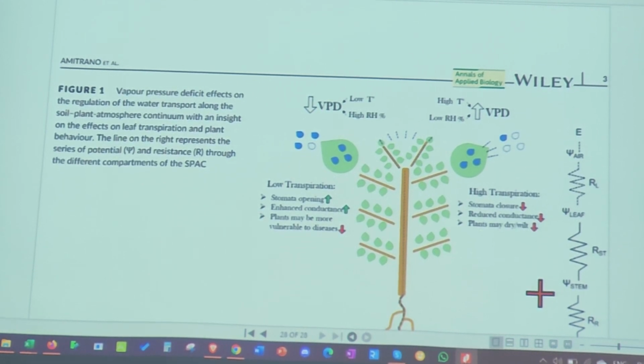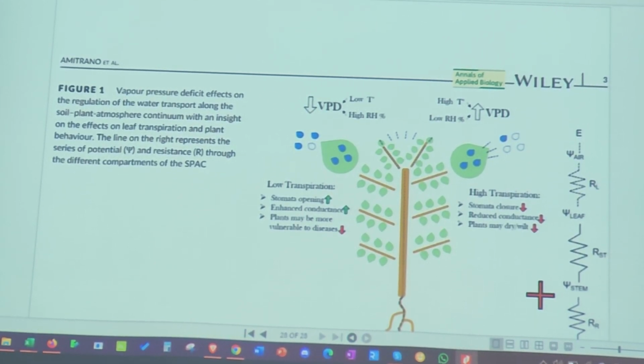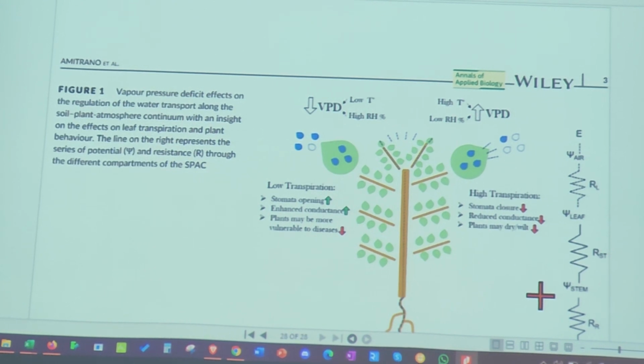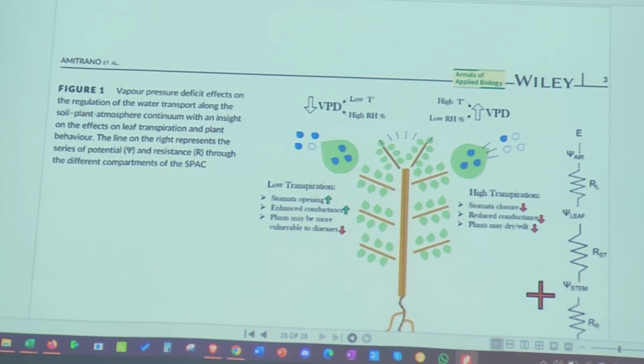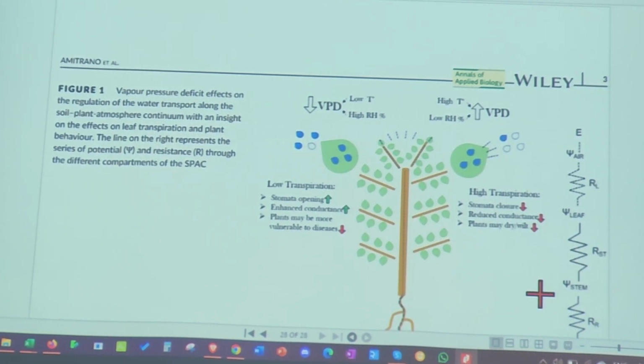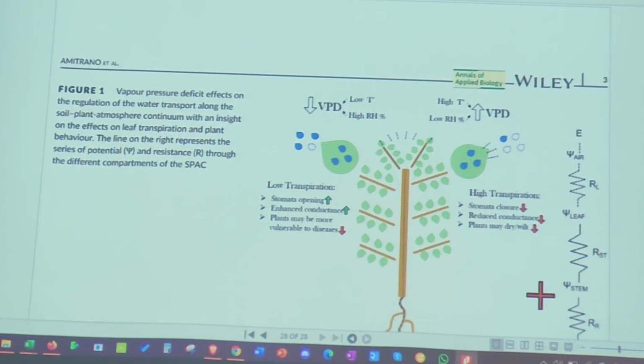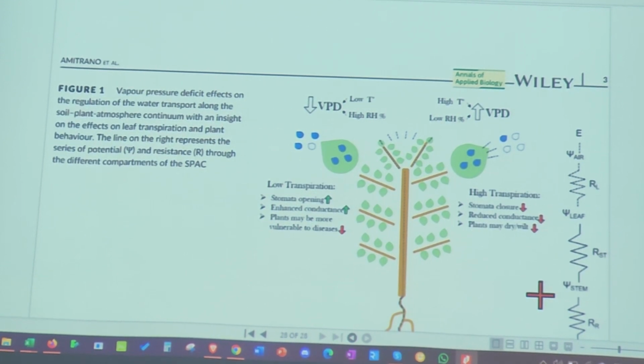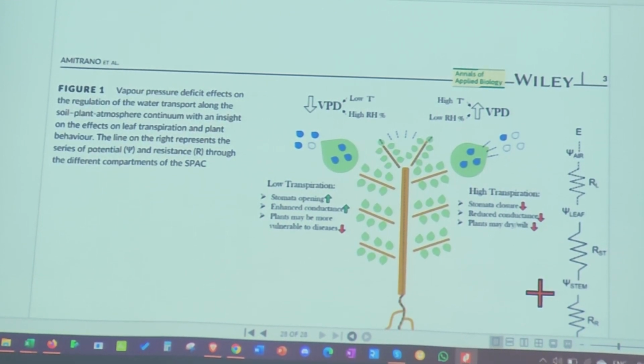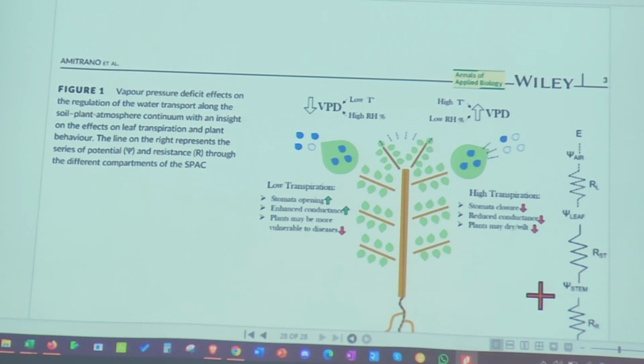So do you need open stomata all the time? Not quite. When stomata open, while the plant is not experiencing water stress, it's good because CO2 can go in and out all the time. Oxygen exits, CO2 in. You get more photosynthesis.